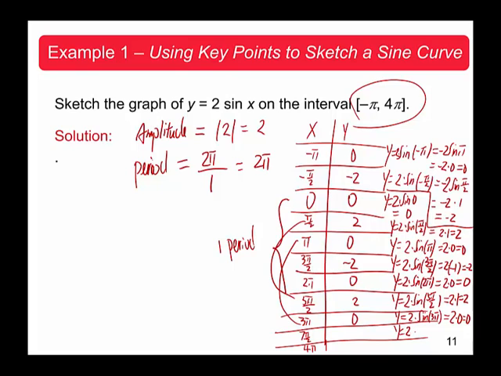And y equals 2 times sine 7 pi over 2. 7 pi over 2, you're adding 2 pi to 3 pi over 2. Then you get 2 times negative 1, that becomes negative 2. So the y value is the same here. These two are the same. These two are the same. Last one, y equals 2 times sine 4 pi. Sine 4 pi is the same thing as sine 2 pi. So the y value will be the same, 0.